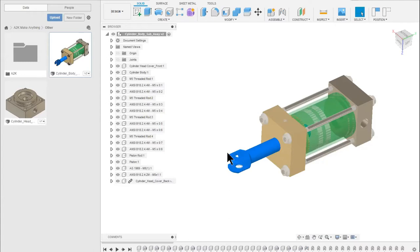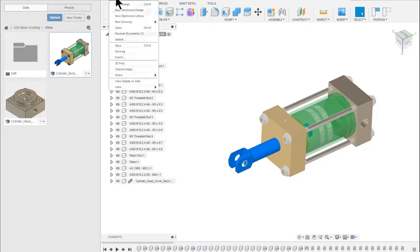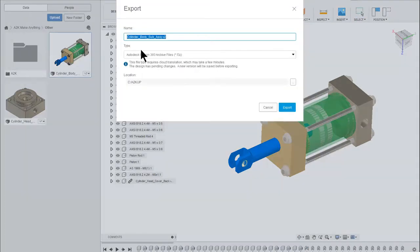We're going to come back to this assembly a bit later and put our little clevis on the end of this piston rod. But first, we're going to model a new design of that clevis. With Fusion, we can start a new design here. There's a range of different options - one that is quite important is this export option, where we can save to our local drive. We've got a range of different formats including the default F3Z archive format, Inventor files, DWG for AutoCAD, DXF for laser cutting, IGES, SAT, STEP, and STL for 3D printing.